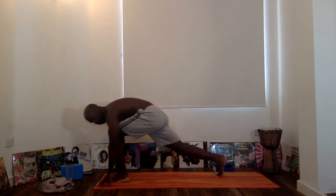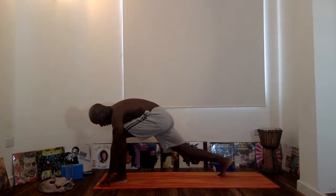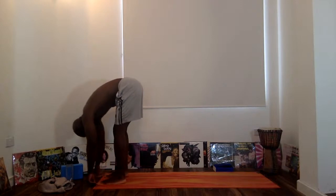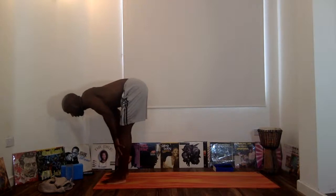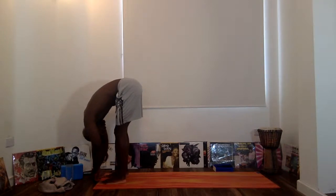And on the next breath, you place the left sole of the foot at the front of the mat. And jump the right foot forward to join your left foot. So you find yourself in a ragdoll at the front of the mat. Let's take a halfway lift together. So draw your shoulders back, take your gaze to the front of your mat or just beyond, and release down.